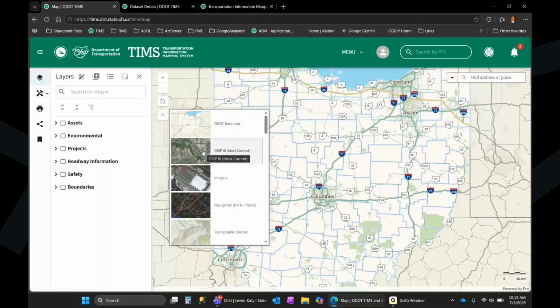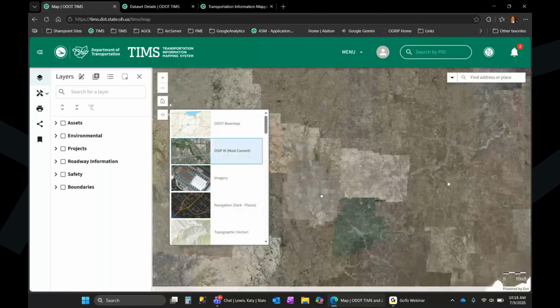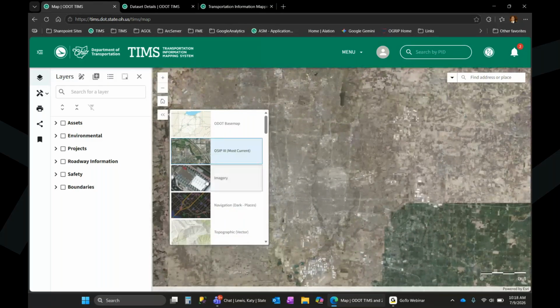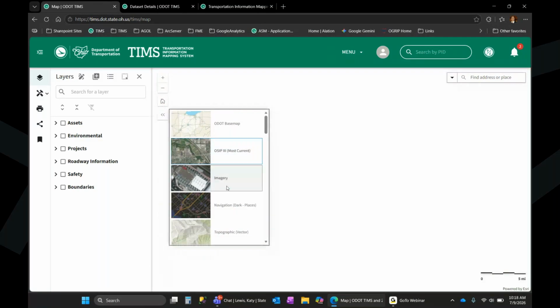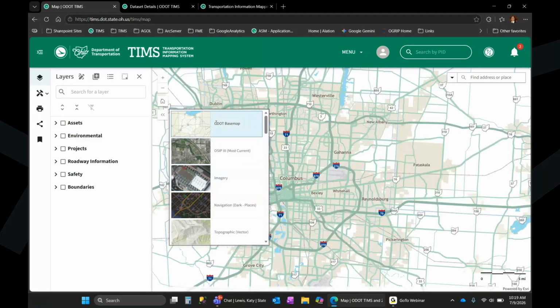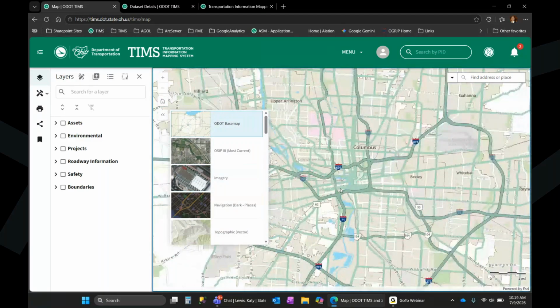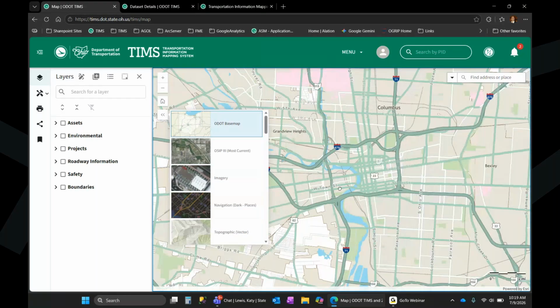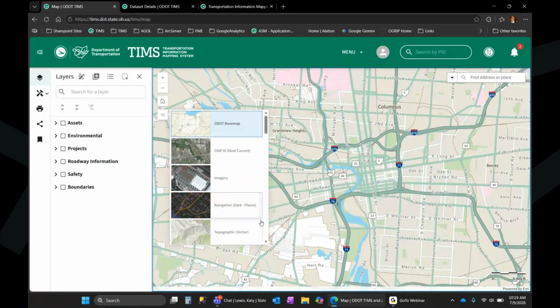So if you prefer aerial imagery, you can use the OSIP imagery or one of these others. We default you to the ODOT base map, but I believe the site will remember what base map you preferred. So whatever base map you were using last, next time you go to TIMS, it should pull up that base map for you.